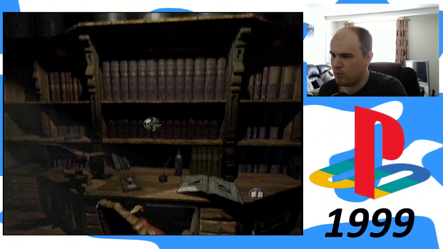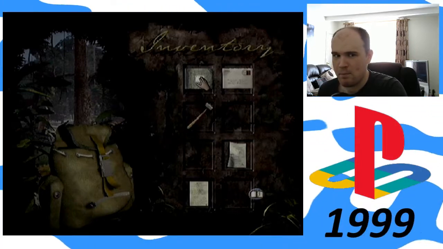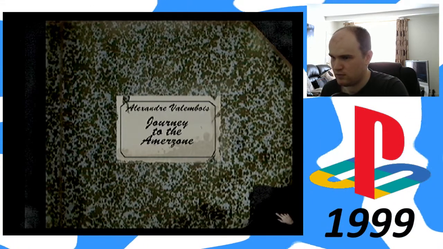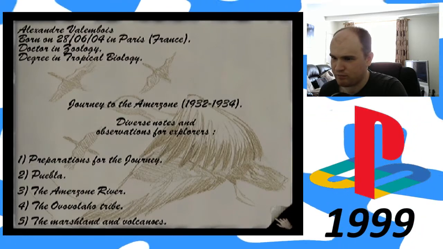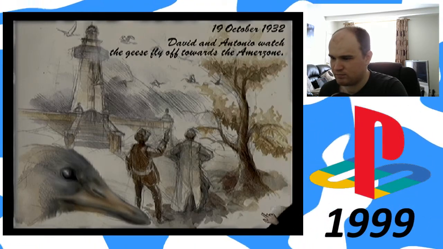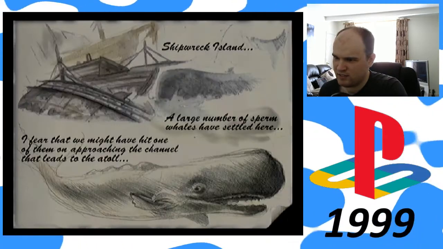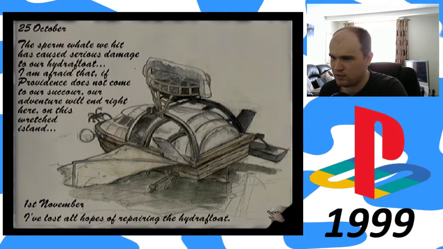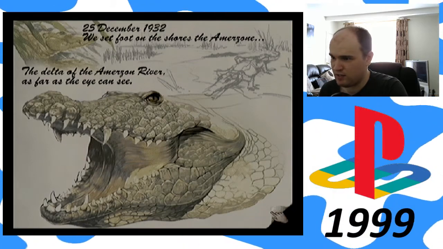I'll take that book. So this journal that you just picked up is the main source of information for the whole game. There are many puzzles in this game that require you to read through this book. This is basically his chronicles of his original expedition in the 1930s, and it's through this that you can figure out a lot of the more difficult puzzles of the game. You just got to have the patience to read it. That's the thing. As you retrace his steps 60 years later.